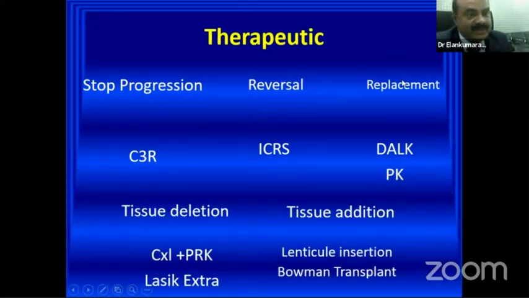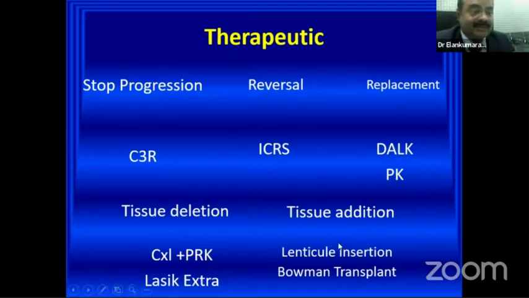transplant. A few years back, it was only penetrating keratoplasty, and we used to go around claiming almost 95% success rate with penetrating keratoplasty. With the advent of component corneal surgeries, we have come to the point where we just treat the tissue, or part of the tissue, that is defective, that is pathological. So deep anterior lamellar keratoplasty came into vogue. Many techniques are described in deep anterior lamellar keratoplasty, of which the most important is the big bubble technique.